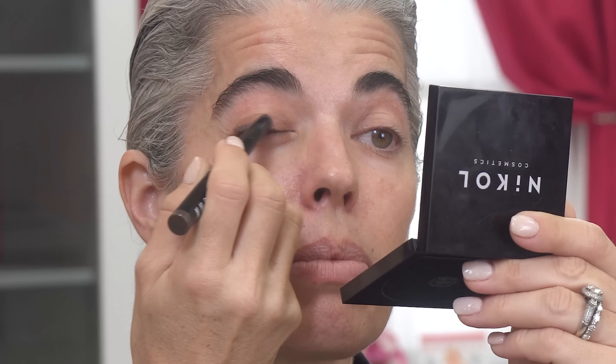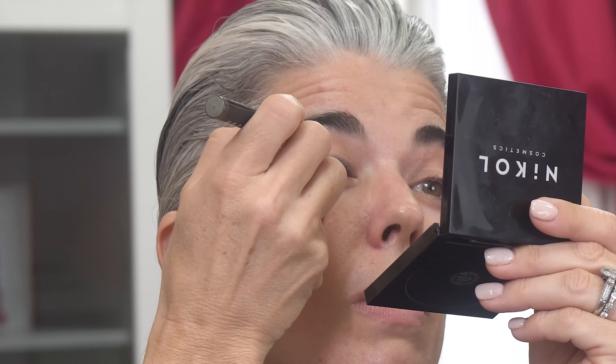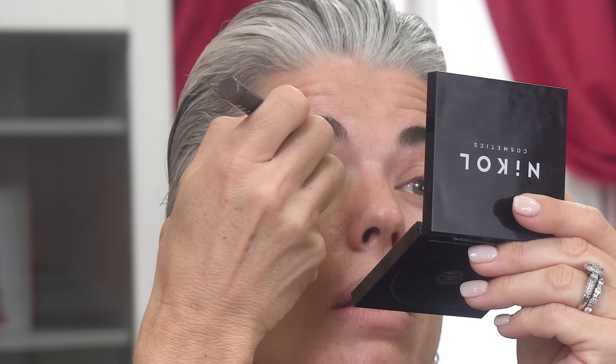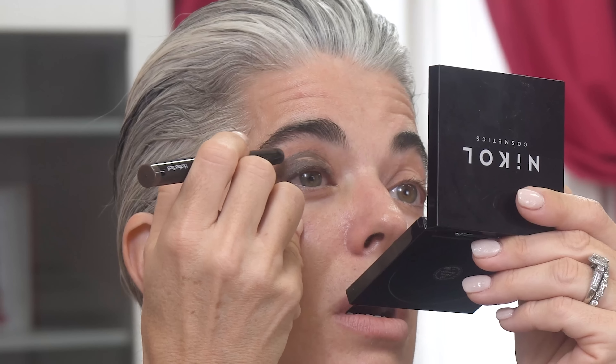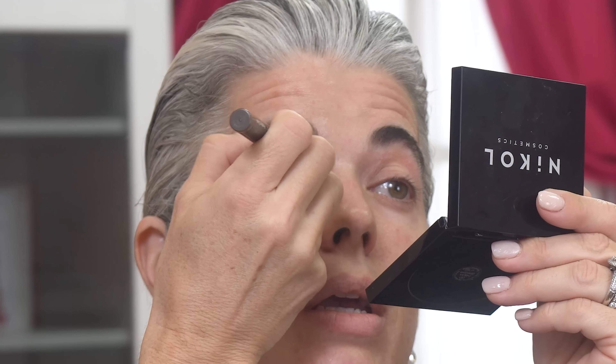Today, starting at the base of the lashes — this is the technique that's really going to give you the opportunity to wear eyeshadow with a lid strip. I go underneath the lid strip first, placing the product underneath it. You have to be very careful with the lid strip; you can't drag over it, it's very delicate. It's not like it's sealed to your lid — you still need to be careful and not move it around. I go up to the lid strip, then go over it just a little bit, and a little on top, so you're getting some product there.